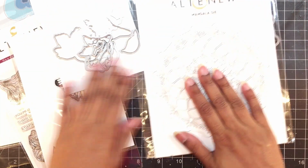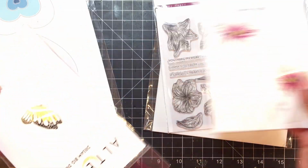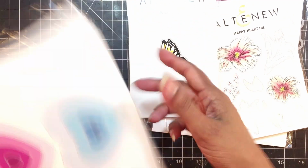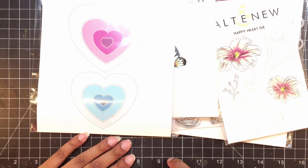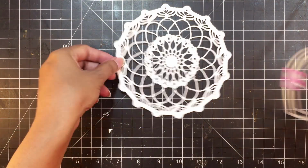My card today features quite a few Altenew products. I'll be using the Mandala die, the Happy Heart stamp and die set, the Dream Big stamp and die set, and the coordinating dies for the Halftone hearts. I've already cut the Mandala die. I'm sorry it's out of stock at the moment in the store.